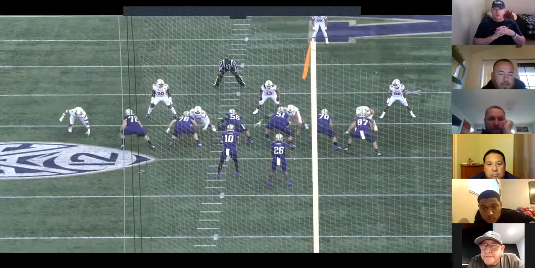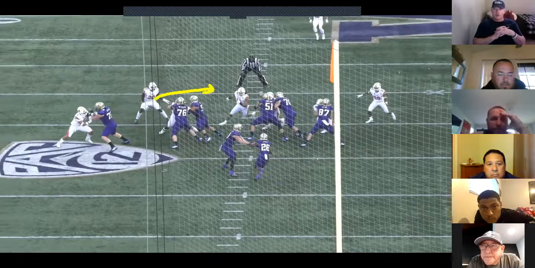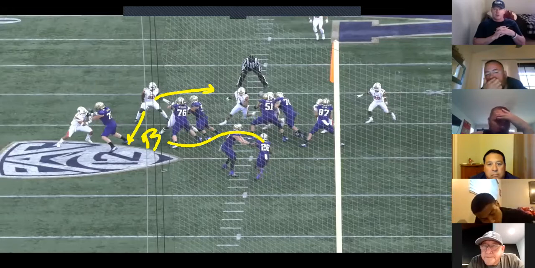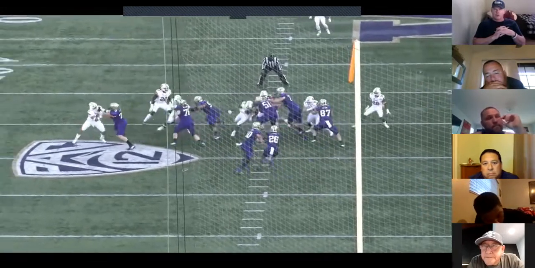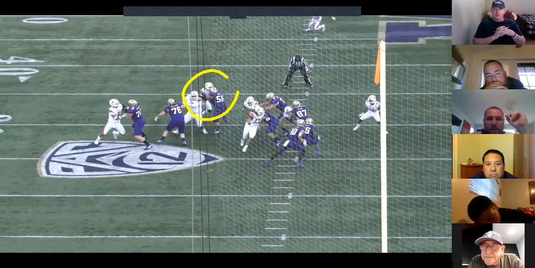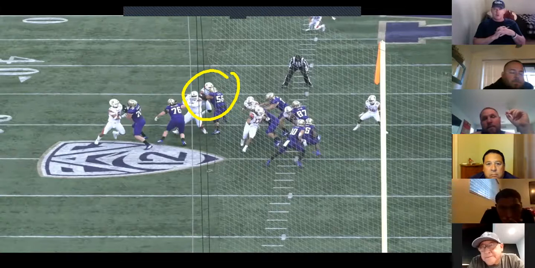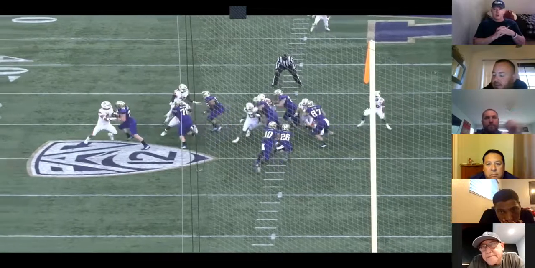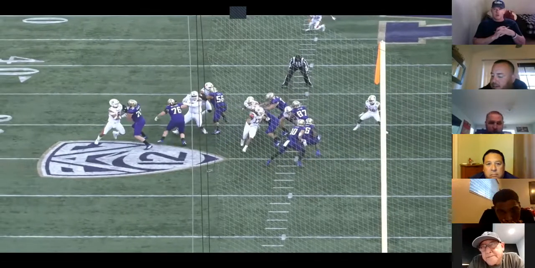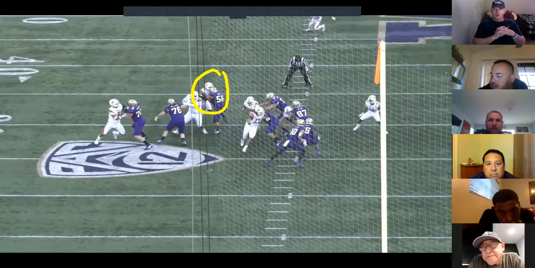Okay, so what we're looking to do now is rock back. If this play does continue, I tell them, I want you to stay front side. The number one most important thing that you do is handle your B gap before you look to rock back. Okay, now as we go to rock back, the hand placement, I didn't talk about that. His right hand should land. Okay, remember, fellas, we are not taking offensive linemen on square. We're taking on half of a man, all right? Half of an offensive lineman. So his right hand is landing on the chest plate. His left hand is landing on the shoulder, all right?